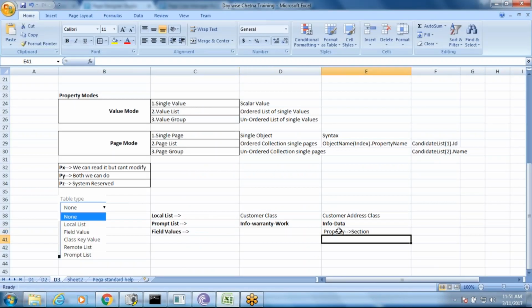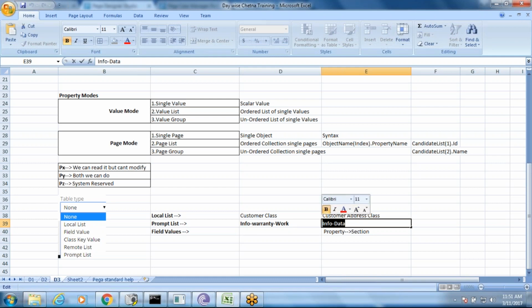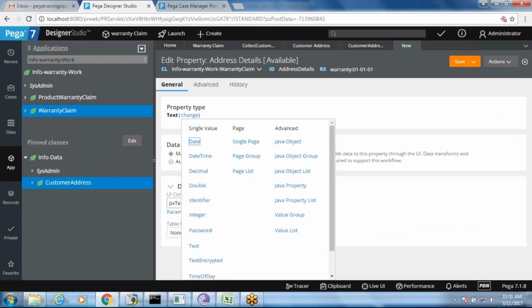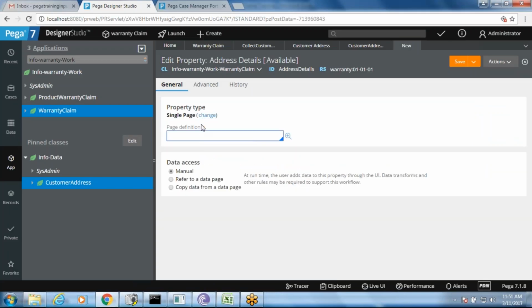Whenever I want to use a data section or something from another layer in this layer, we have to refer to these properties. We have to create a reference, an object of these properties. This is a data class, customer address is my class. So if I want to use this customer address class in my customer class, I have to create an object in my work layer. That is what we are doing with the help of single page. Just say single page, and inside a page definition, what do you mean by page definition?